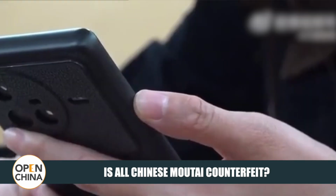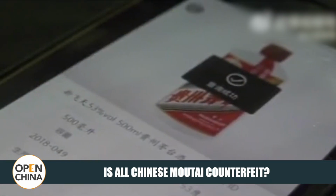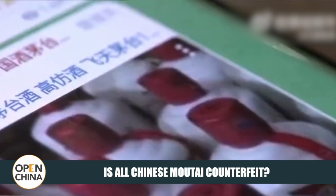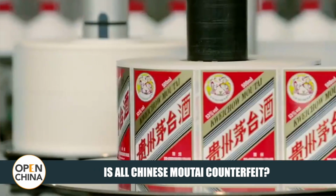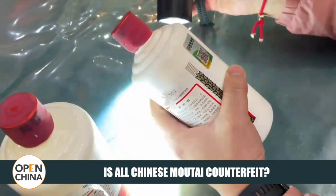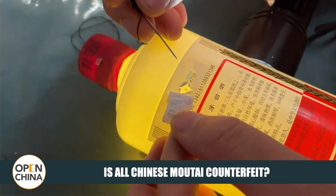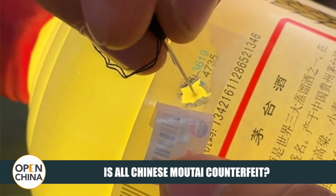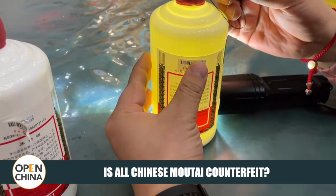circulating in the market. In June, a journalist from a Chinese media outlet used a complete set of Moutai packaging bought from an e-commerce platform to create fake Moutai for the Year of the Rabbit and sent it to the Moutai Anti-Counterfeiting Office for verification. Unexpectedly, the staff at the Wuhan Moutai Anti-Counterfeiting Office confirmed it as genuine. The journalist used the drilling technique, which involves removing the genuine label, drilling a tiny 0.3 millimeter hole in the bottle, extracting the real liquor, and refilling it with cheaper liquor. The hole is then sealed with porcelain powder, the label reattached, and the bottle sold as genuine Moutai.